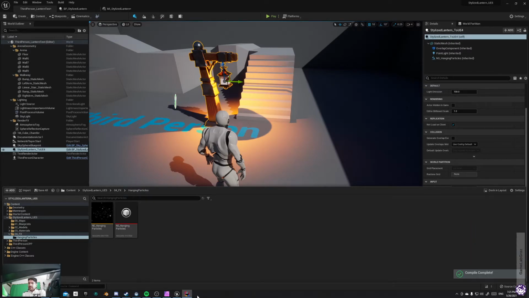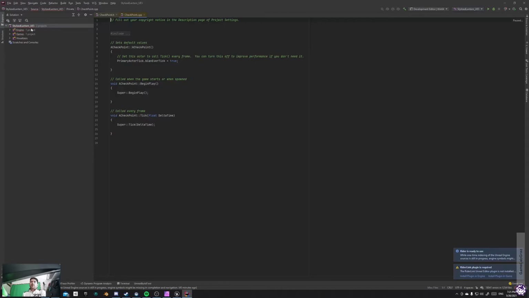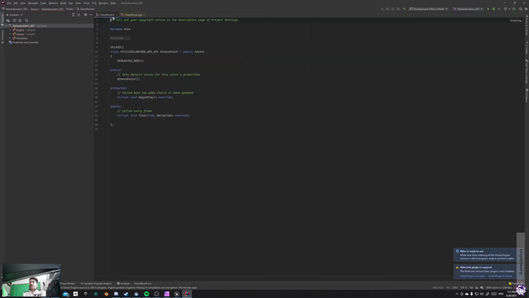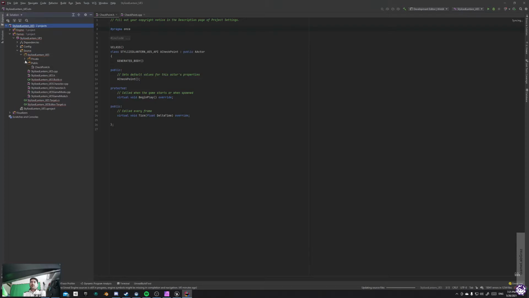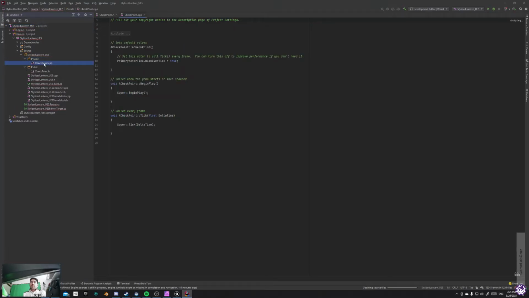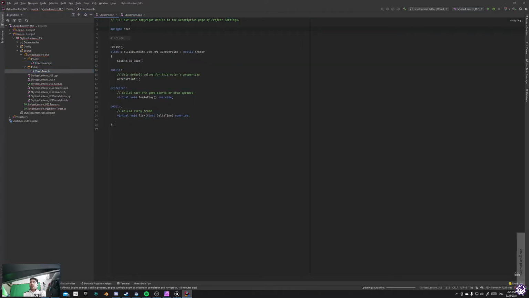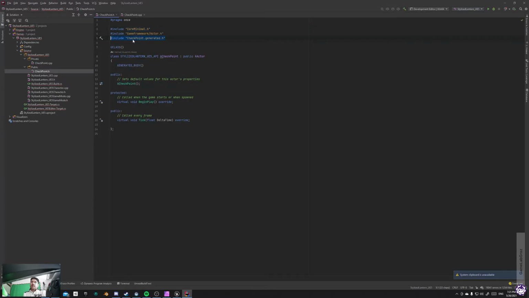Okay, our C++ class is created, and if you go to your Rider, you see your class, the C++ file, and the header file. By going to the game and the source and the folders that we mentioned before, you have access to these two files. First of all, let's take a look at the header file. In the header file, you have some includes. The main one is the core minimal one, and the last one is always the generated class, that always should be the last include. Otherwise, you will get a compiler error.